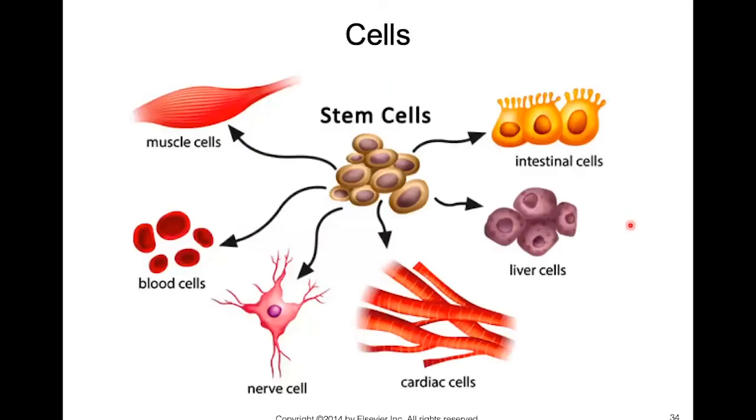Okay, so today we're going to look at cells just in general. Next week, we're going to move into looking at the specific cells that we have in our body. Specifically, we'll look at epithelial cells that make up our epithelial tissue. We'll be looking at muscle cells. We have skeletal muscle, smooth muscle, and cardiac muscle cells that all make up both our skeletal muscles, all the other automatic muscles in the body, as well as our heart muscle. We'll look at nerve cells that make up our nervous tissue, and then blood cells, just one example of the many cell types that make up our connective tissues.